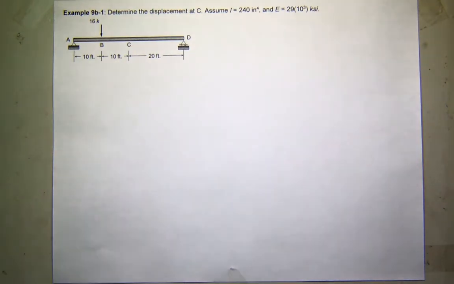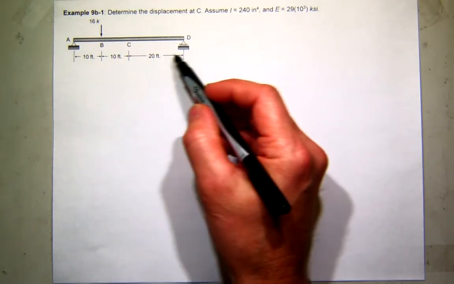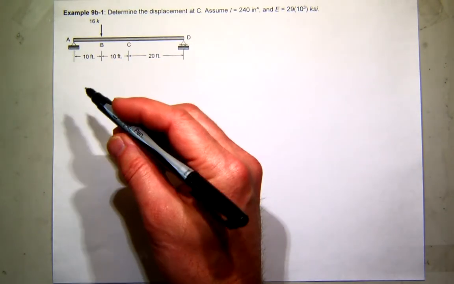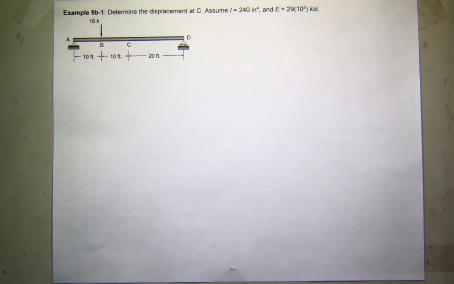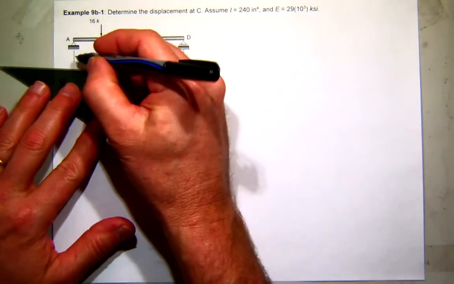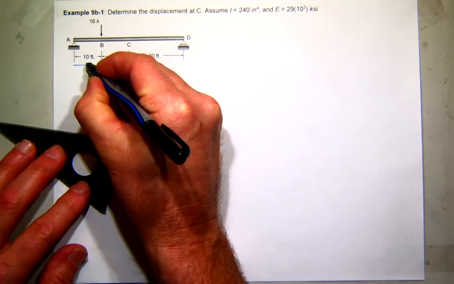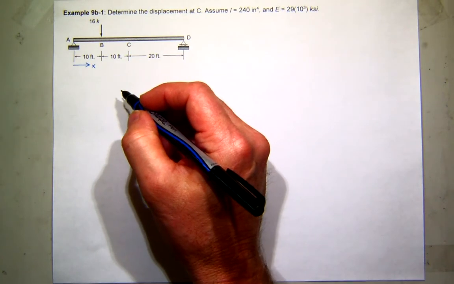Okay? So remember, in virtual work, the first thing we want to find is the real moments and then the virtual moment. So let's start with that. Let's see if I can write an equation for moment across this structure. And just to remind you, I'll do everything from left to right for my x-coordinate.